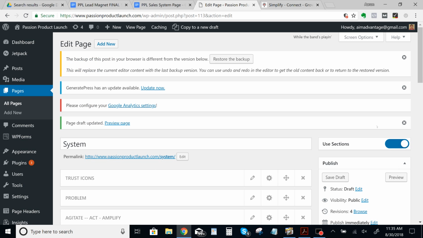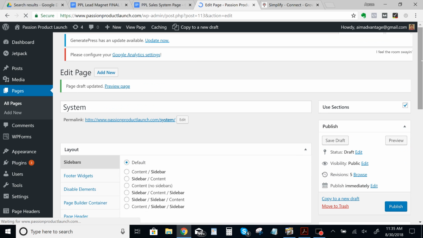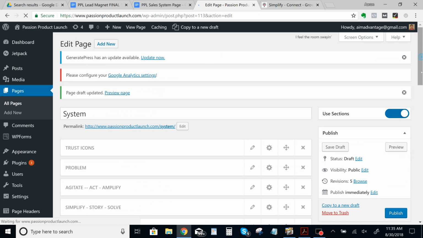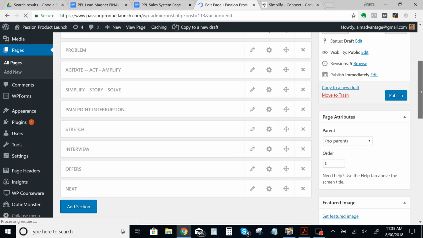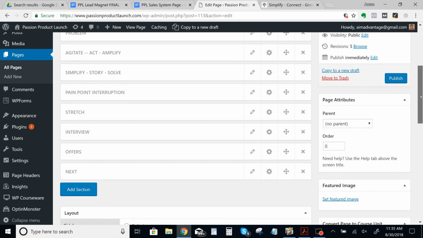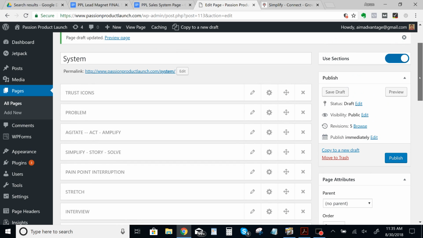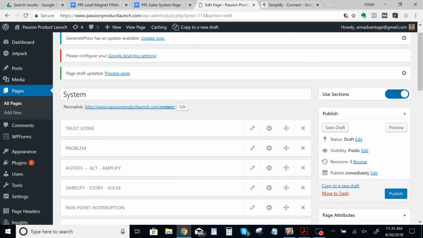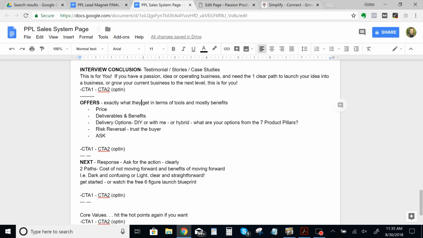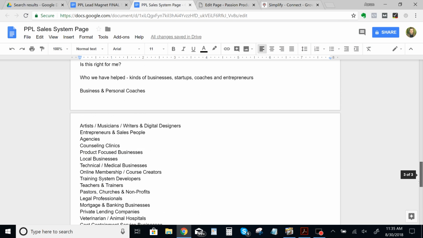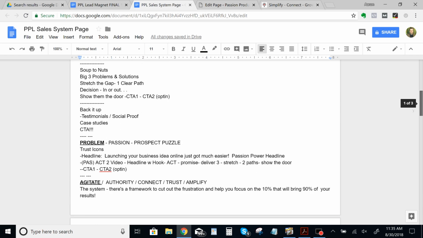So let's hit apply. And so basically, let's save the draft. And that's basically how I do it. I mean, it's so simple. Once you have a formula and you have a good template or a good theme that you're comfortable with, now this page is going to look like junk right now. In fact, I'll show you what it's going to look like. But I've moved all the brain work, okay, using the formula, using the Passion copy formula right here.